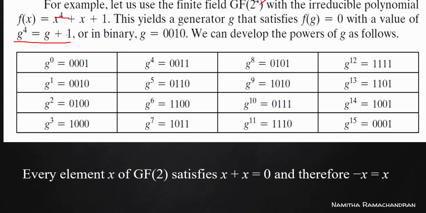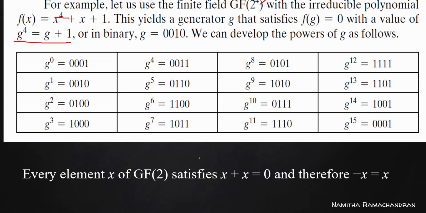Okay, so g plus 1 means, in binary, this is in polynomial form, its binary is 0, 0, 1, 1. g means 0, 0, 1, 0. We can consider, here it is 4-bit representation. So g to the power 0 can be represented as 0, 0, 0, 1. g to the power 1 is 0, 0, 1, 0. g square is 0, 1, 0, 0. g cube is 1, 0, 0, 0. And after that g4 is given as g plus 1. Okay, so we can write this g4 directly from this given information. This is 0, 0, 1, 1.